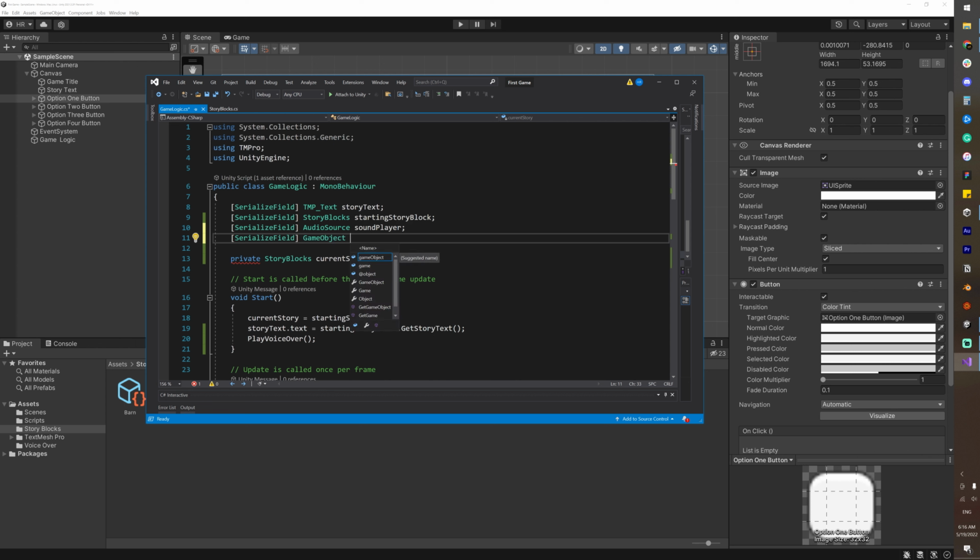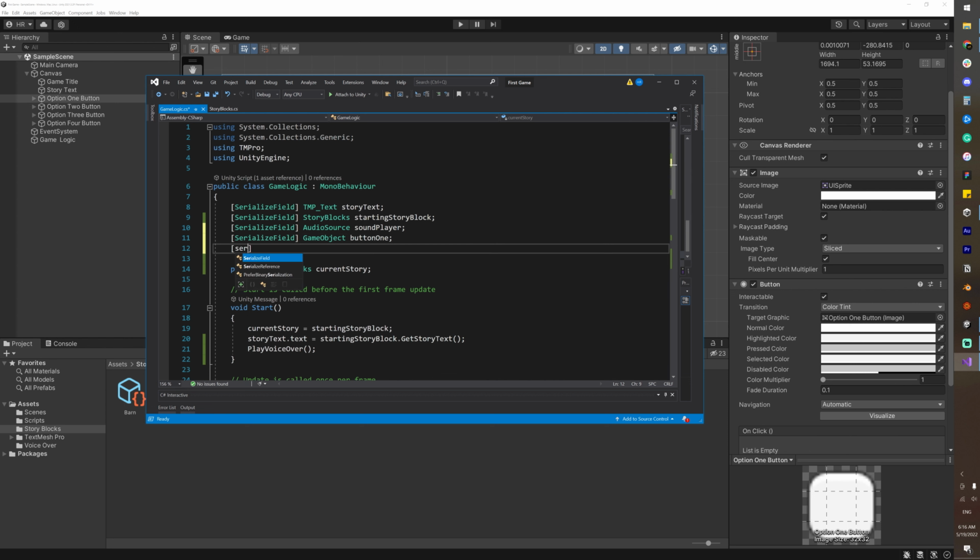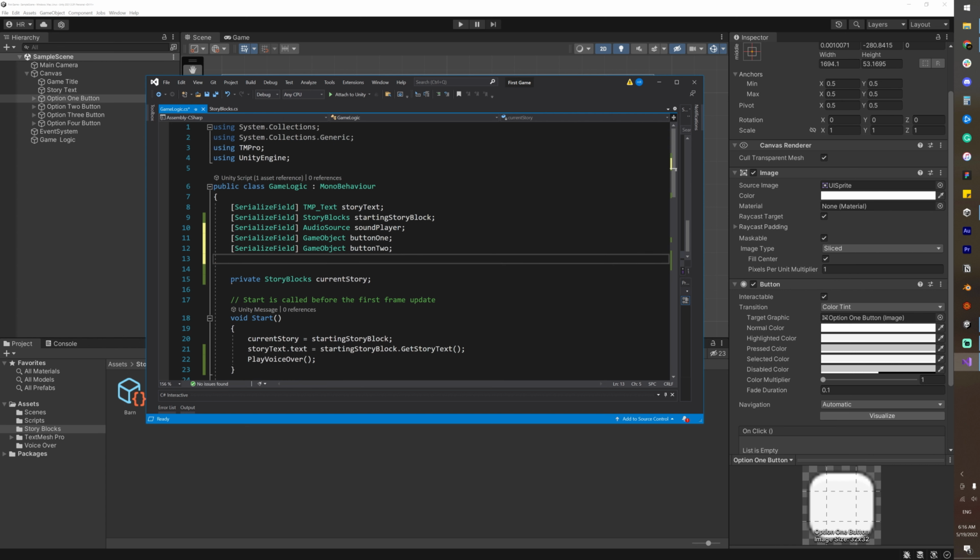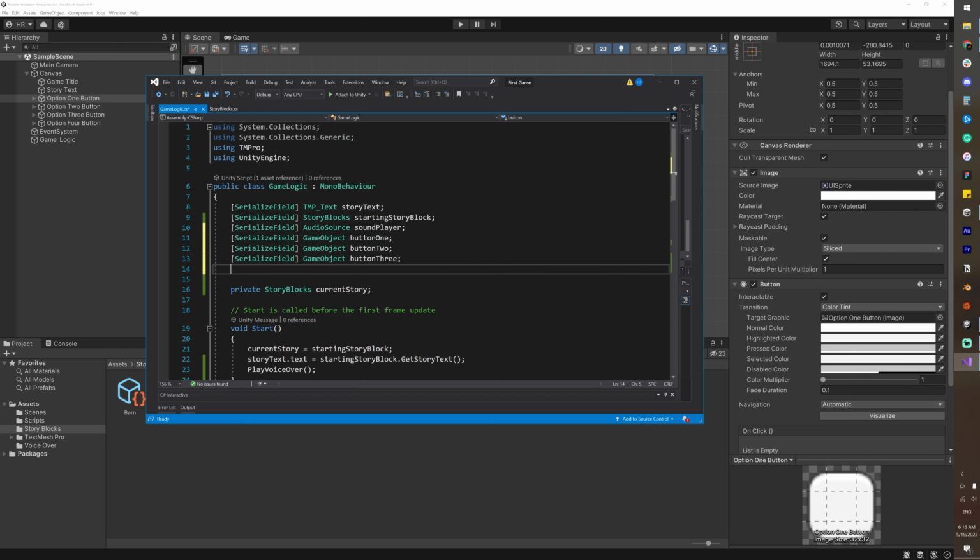And then this is going to be button 1. And then we're going to do this again. Game object, button 2, serialized field, game object, button 3, another one, serialized field, game object, button 4.